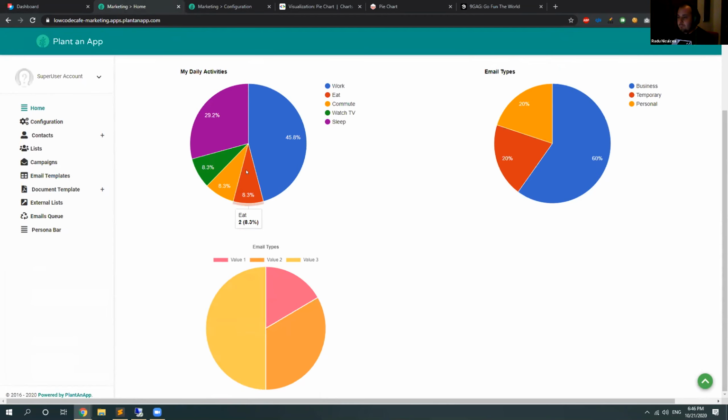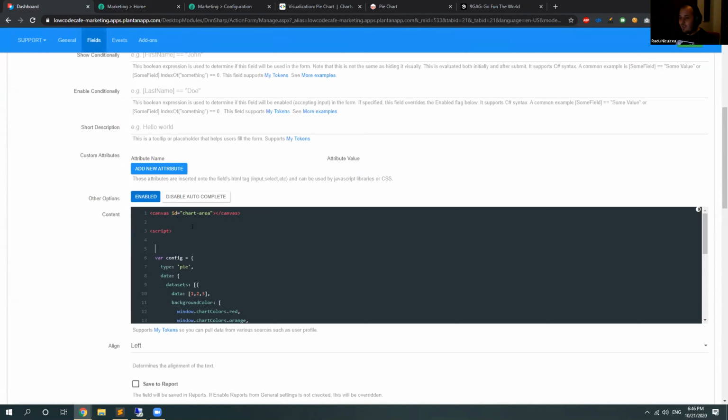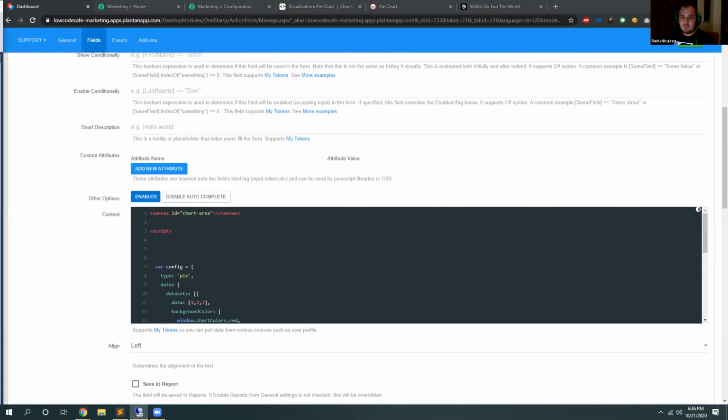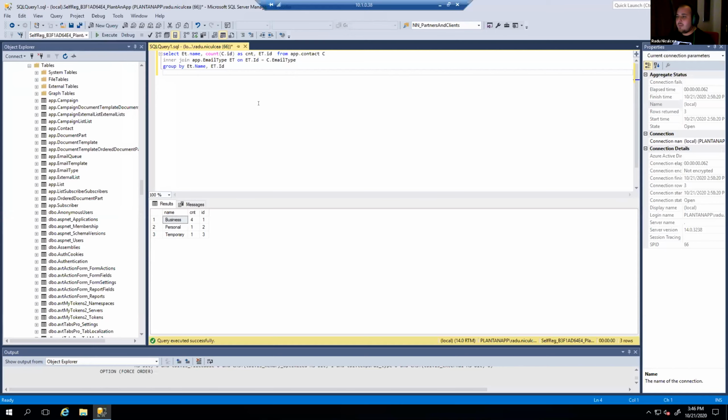So now, I know maybe people will say this is an ugly trick that I'm doing here, but I really enjoy doing this. So let me show you something interesting that I'm doing with some SQL. I already prepared a query here that is telling me the name, the number of email addresses, and the ID for this specific email type. So if I run this, you see I have the business, personal, temporary, and school, and each one has how many emails I have, and the ID.